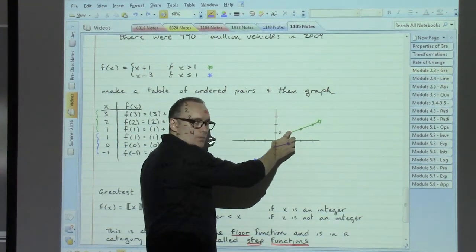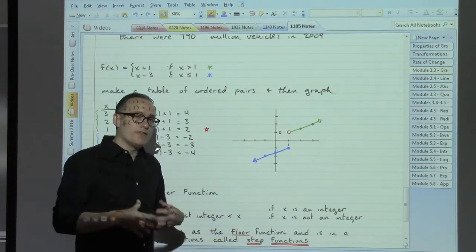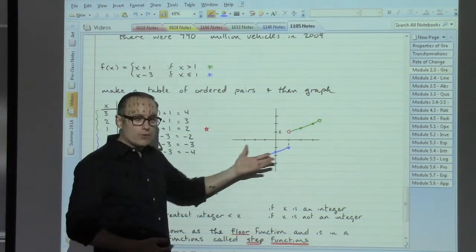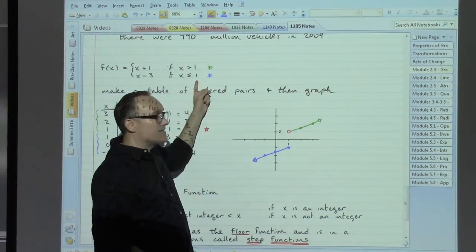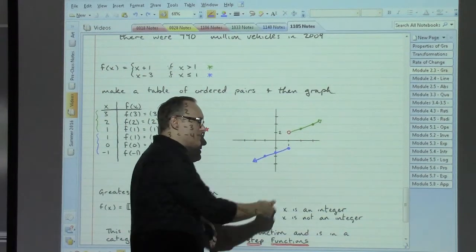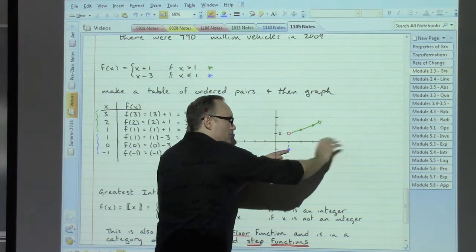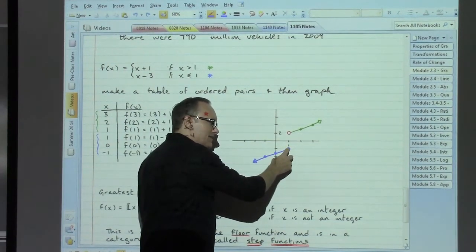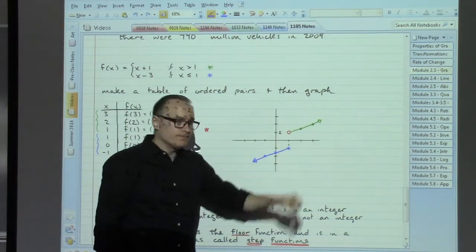Because of that inequality, we're only supposed to be using it when x is greater than 1. We've got to put in this open circle here because we're not allowed to land on that part of that green line that we would have originally drawn in. The blue line goes on and on off to the right, but that second set of conditions says we really only want that blue line if x is less than or equal to 1. So we would have to erase anything off to the right of x equals 1. We do get to land on that spot, so instead of an open circle it is a solid dot.